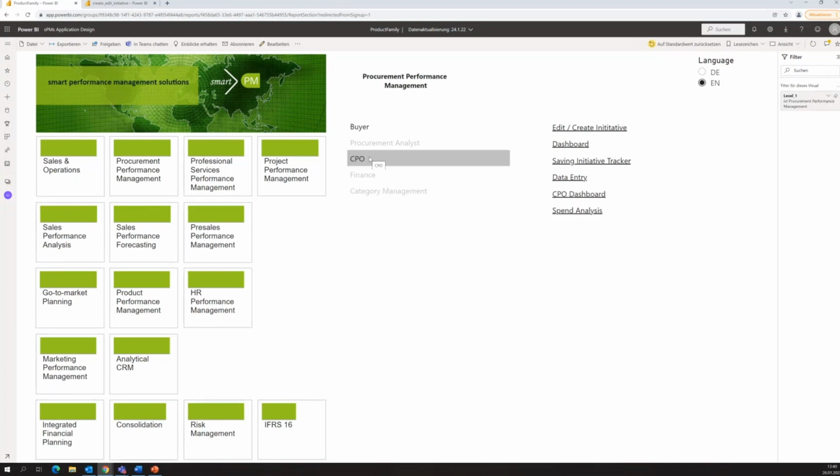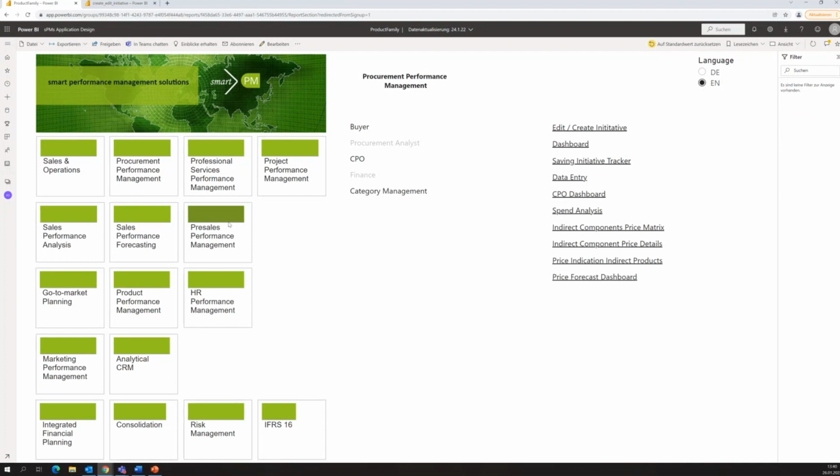But you can also decide to track the costs and the prices of your company, whether it's indirect or direct material. And the AI can also help you to do forecasts for your prices, whether it's indirect or direct material, and you can calculate the cost of production of the future with this tool. We'll later have another look at this.